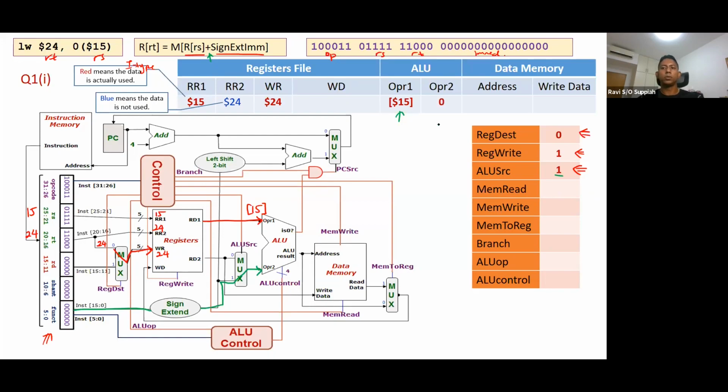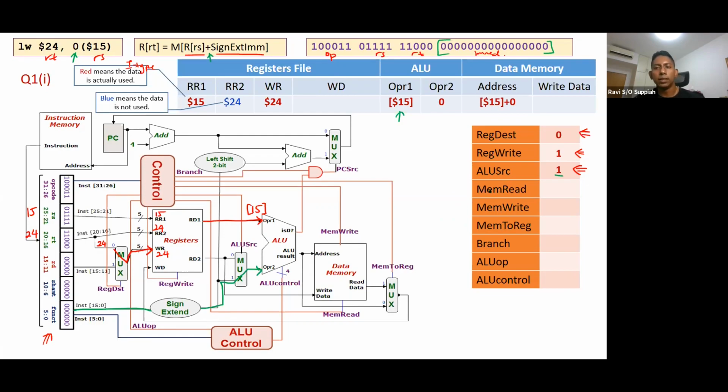So the operand 2 in this case for the ALU is actually 0. This 0 is because of this immediate value here. This immediate value here is 0. So this second operand is the actual immediate value. It is not from the register. It is the actual immediate value that is specified in the instruction itself. All right, so that is it. Now we are at the ALU part.